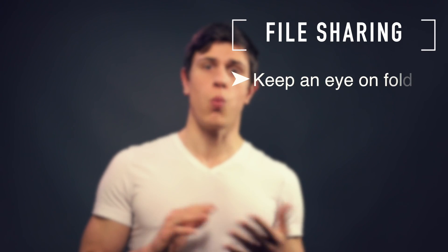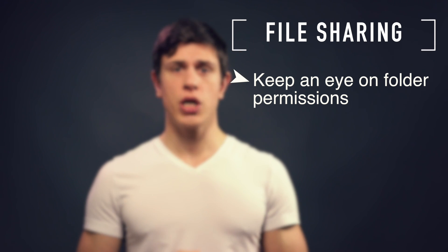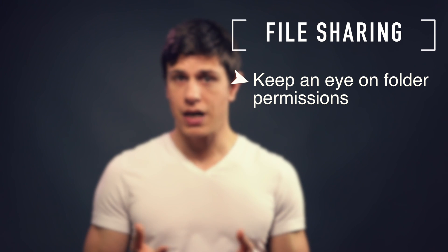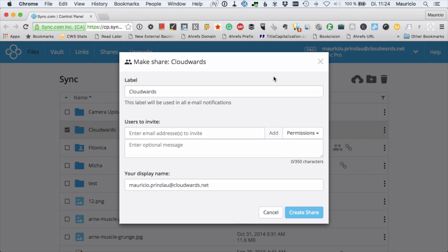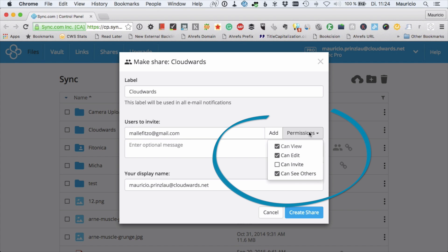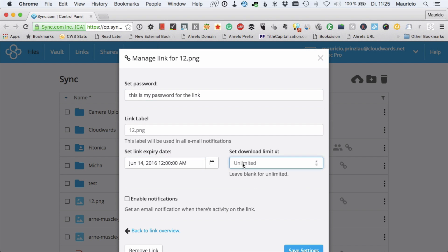When looking for a cloud storage service, one of your goals is likely to share files with people. The good news is virtually all cloud storage services today have this capability. But as always, the devil is in the details. Some services give you more control over who can see and do what with a shared file or folder. For example, with Dropbox it's an all-or-nothing approach — once a folder is shared with somebody, they can do basically whatever they like with the contents, such as deleting files you don't want deleted. Other services such as Sync.com allow you to give specific rights to users or groups, for example view only, or even set an access password to a shared folder. So think carefully how much control you really need over your shared files.